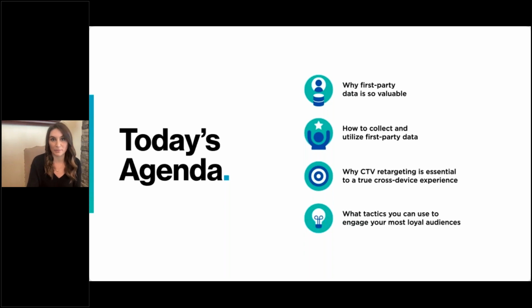So jumping into our agenda and everything that we're going to be able to cover: why is first party data so valuable? And why we're referring to it today as the data jackpot, the lottery that you're sitting on and you might not even know it yet. So why is that the case? And then also, how can you collect it and how can you start utilizing this first party data properly? Also, why CTV retargeting is essential to true cross-device experience, and then some specific tactics that you can use to engage these loyal audiences. We'll get into a lot of really fun examples of ways that we can make sure to maximize this high value audience on the CTV channel.